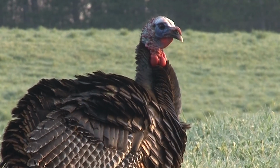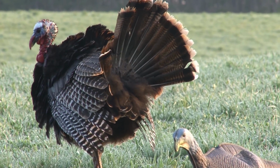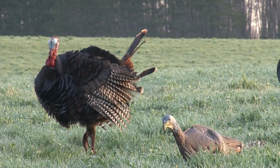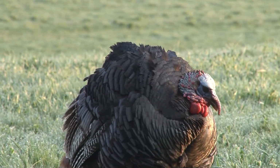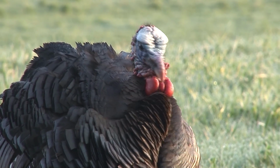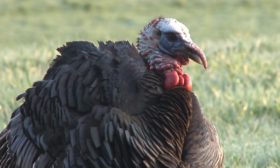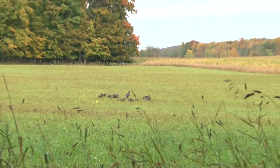Though turkeys don't see well at night, their daytime vision is impressive. A turkey's eyes are spaced far apart and are on the sides of its head. This gives a turkey a visual field of 270 degrees, compared to our own 180. And unlike our eyes, which are unable to focus on things in our peripheral vision, a turkey's eyes can focus clearly throughout its entire field of sight. Those eyes, along with the turkey's ability to rotate its neck all the way around, enable a turkey to spot a predator or hunter from a mile or more away.